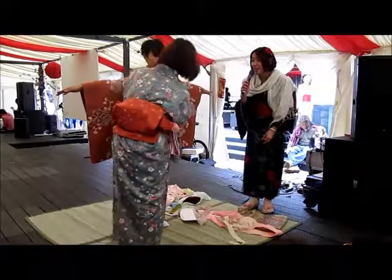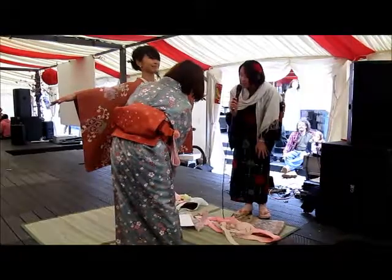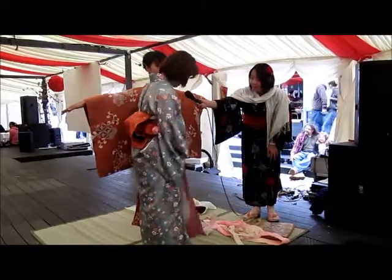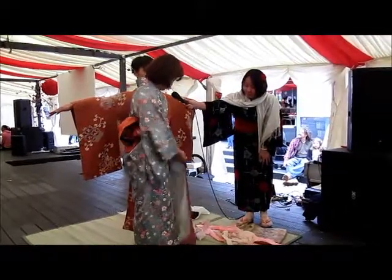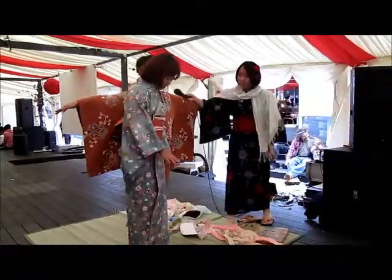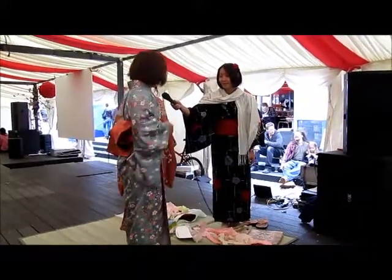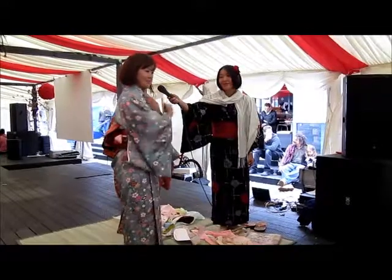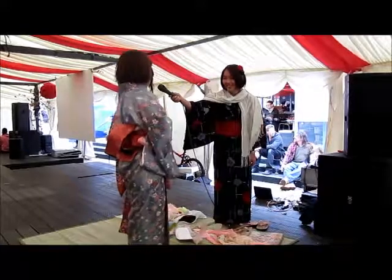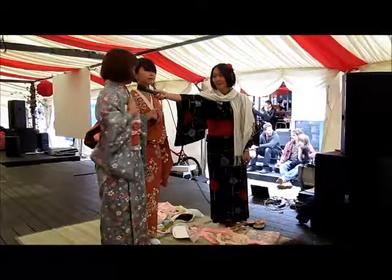Okay, Noake-chan, is there anything else you have to care about when you go for the first stage? Well, the kimono, unlike Western clothes, the left bit goes in the front for women, but for both women and men, the left part is on this side. That's because we put things here, it's easier to use. So lots of people make the mistake of wearing kimono the wrong way around. So make sure that the left part is on top.